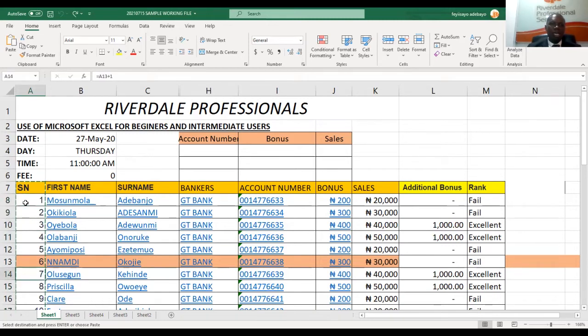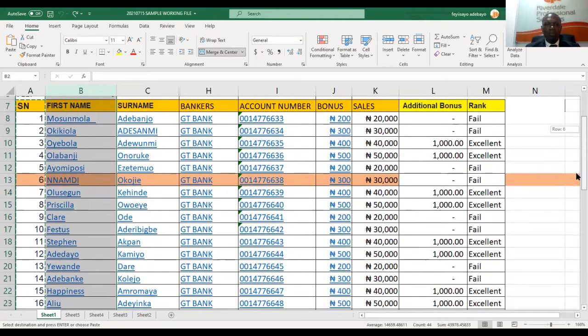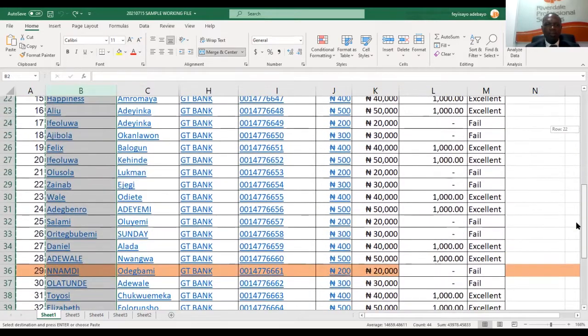So for example, if we had used the first name as the pivotal column, that's this column here, you see on this column you have Nnamdi twice.